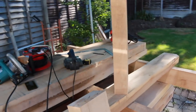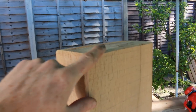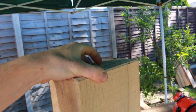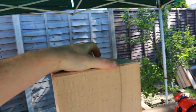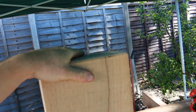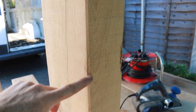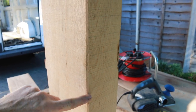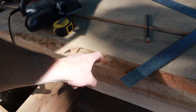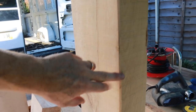Right, I did another little test in that I wanted to chamfer the corners, but rather than mess around with the router, I've used that electric planer, and although it's a fairly budget tool, it's done the job okay, and these are going to be quite rustic anyway. That's taken all the edges off, and of course if there's any wany edge, like a natural edge, on some of these, for instance here, I'll face that to the back anyway, but if there are any, you can disguise it quite easily by putting the chamfer on there.